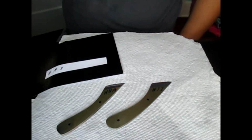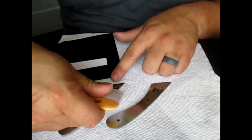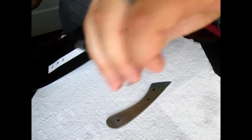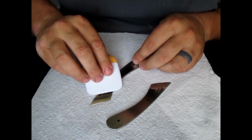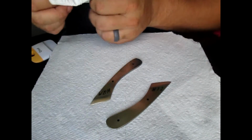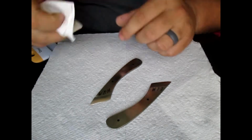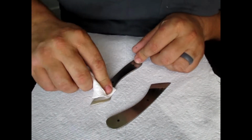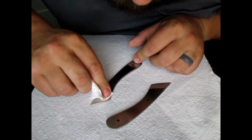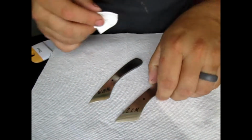Alright, now that I got those on there, I'm going to take this other tool and kind of, look at this, I'm just kind of going to push down on them. Make sure I ain't got a part of that napkin that had acetone on it. I'm just going to push them down. Make sure they're kind of firm or stuck to there.